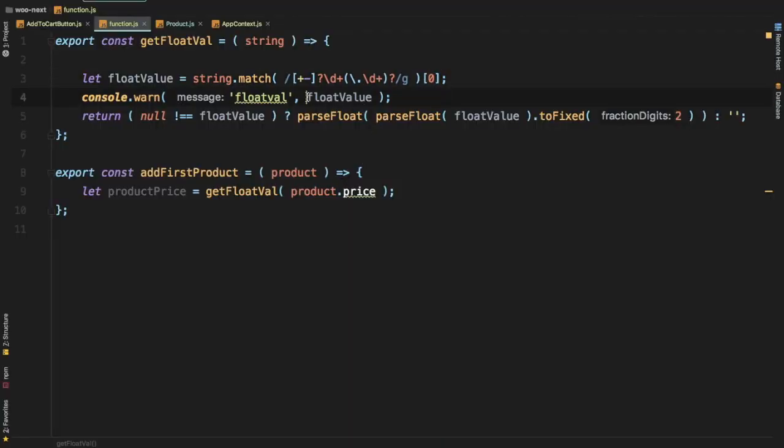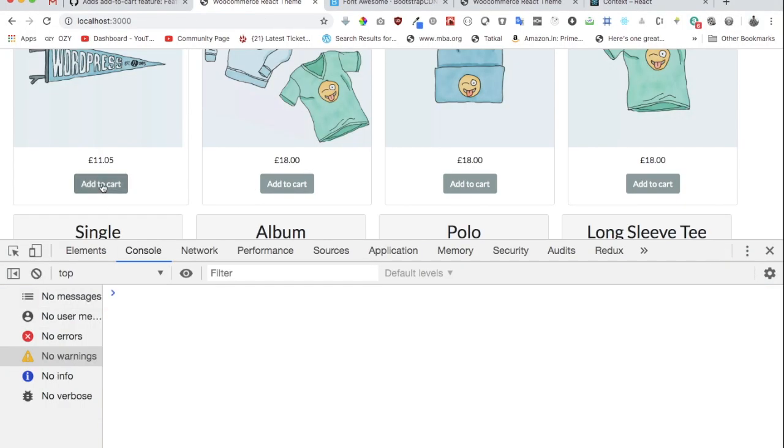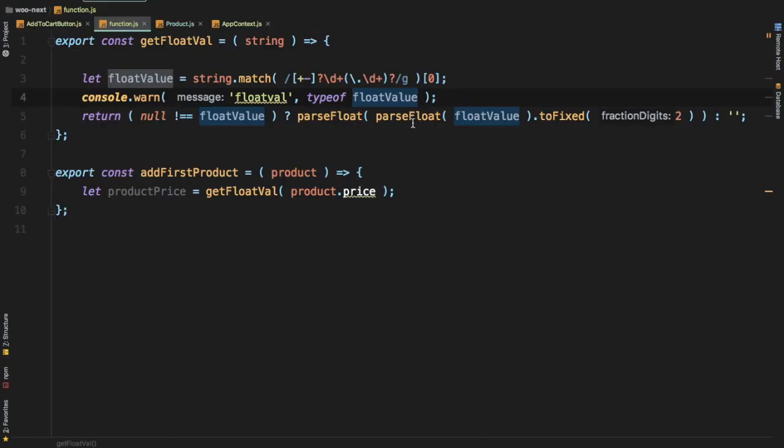Now let me see what type this float value is. It's a string, so we need to convert it into a float value. What we are doing over here is converting it into a float value, then getting up to 2 digits, and then again converting that into a float value.